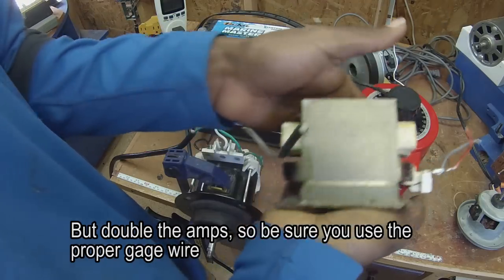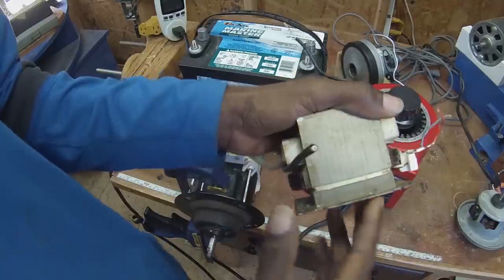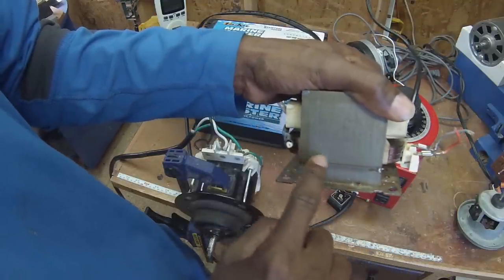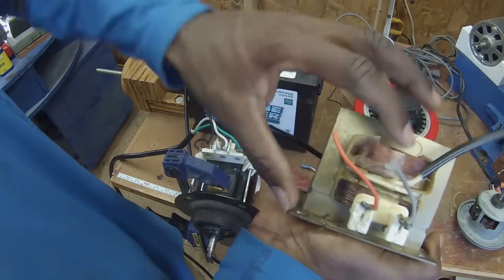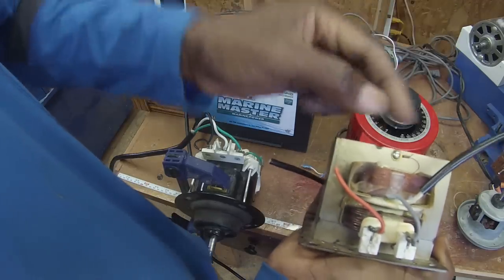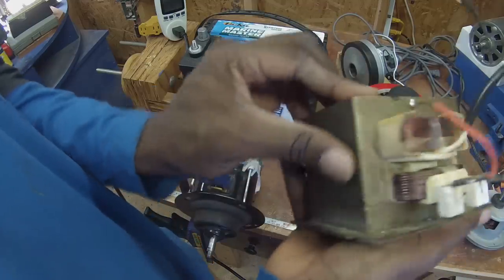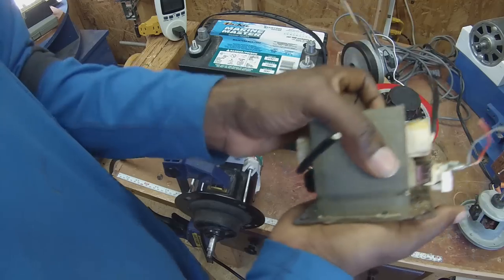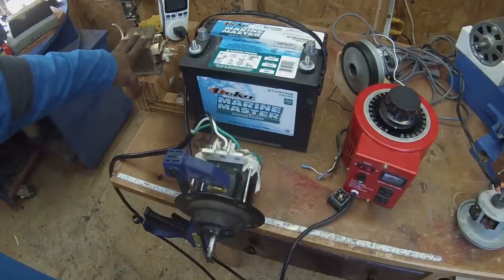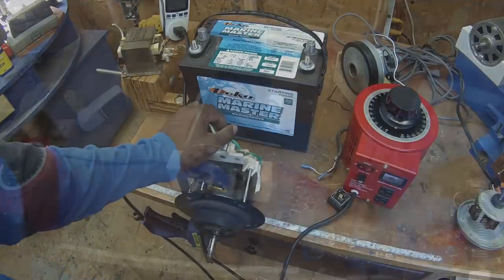You'd use that ratio principle to get the 24 volts you need. I'm not going to show it in this video since I haven't done it, but you can find resources online showing step-by-step how to do it. The idea is to carefully cut the transformer with a grinder to separate the side piece, dig out the top coil, wind a new coil with the appropriate number of turns, sandwich it back in tightly, and reseal it — possibly with epoxy. It's a cheap DIY option that costs almost nothing, and microwave transformers are commonly found discarded.